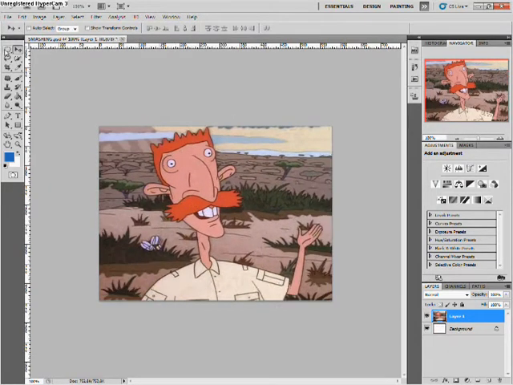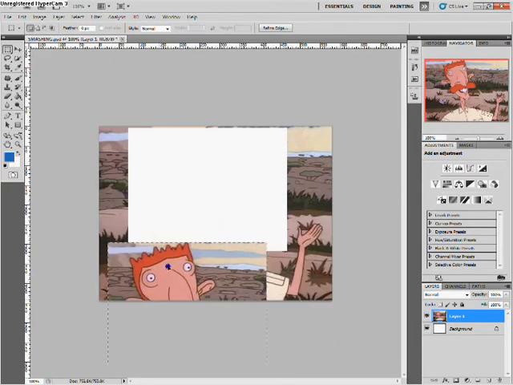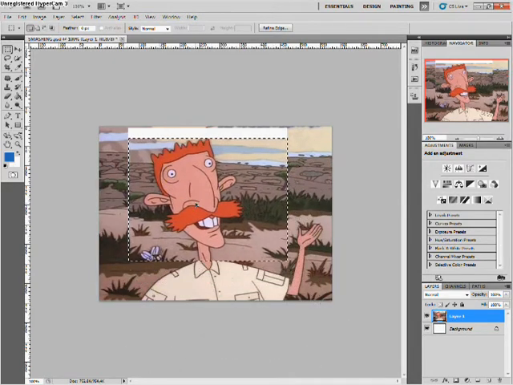Then you get to the elliptical and rectangular marquee tools. What the rectangular marquee tool is, it makes a rectangular shape wherever you select, and then you can move it around like that, and just change wherever you're doing that. If you click the Shift key, you will add selections to your rectangle, and if you click the Alt key, you will remove selections from your rectangle. And you can also click Control and drag the image to cut it out of the larger image.